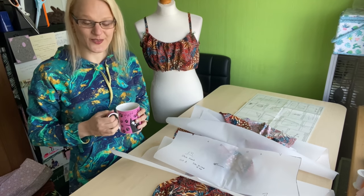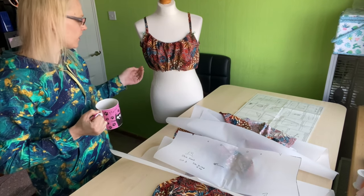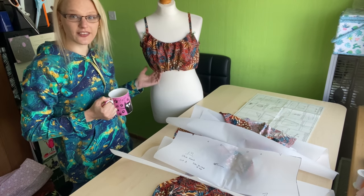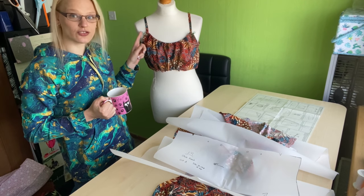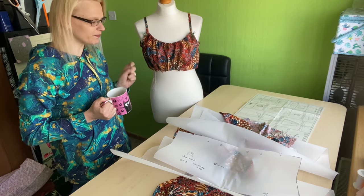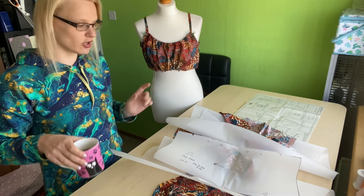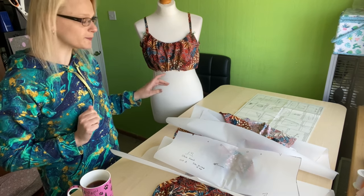Hi everyone, welcome to day two of the sew along. So I left you last time with the bodice that I just managed to get finished off, and I've clipped the straps in place ready for when I want to try on the full dress. So the next step in the instructions is now to get the skirt ready for attaching to the bodice.